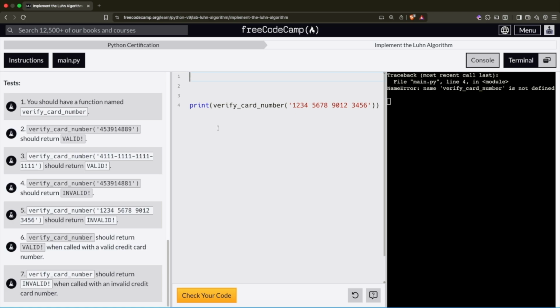We should have a function named verify card number, and then we're going to have a number. We'll call it card number.